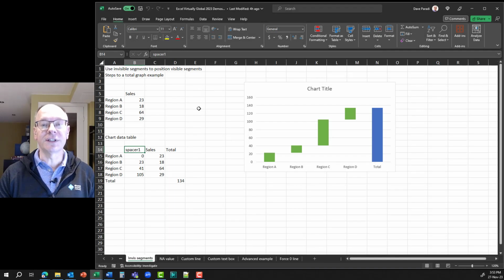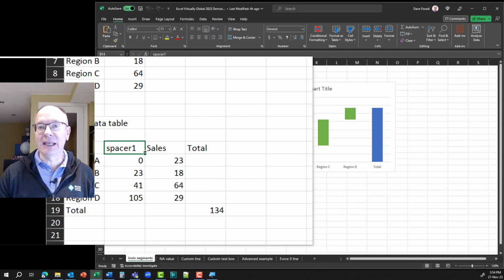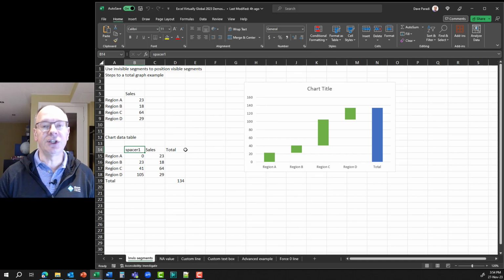During the session at the conference, John Peltier, who is the world's foremost expert on Excel charts, pointed out that when we're looking at what I call the spacer segment, that segment that's going to be invisible, just zoom in on the name here for you. For that segment that I call spacer 1, he said that he names his blank. It's an additional way to give him a heads up, hey, you've got to turn this segment blank. And you notice I also number mine. The reason I number it is because in PowerPoint, when you have multiple data series with the same name, it gets confused. So that's why I number them if I need to use multiple ones.